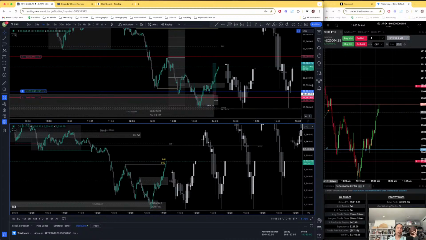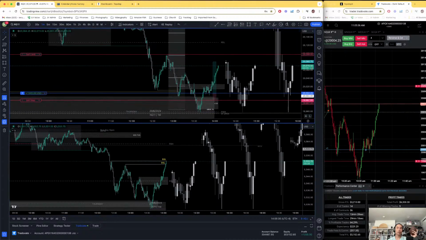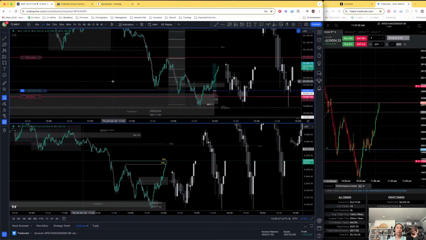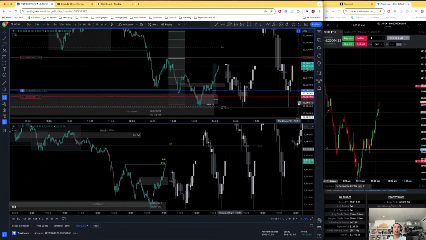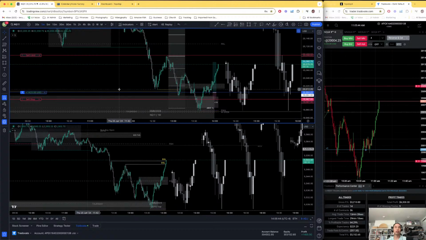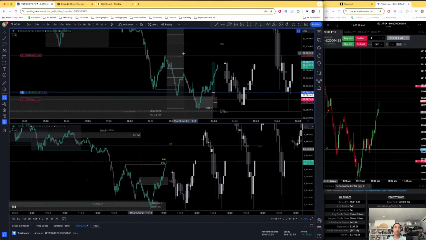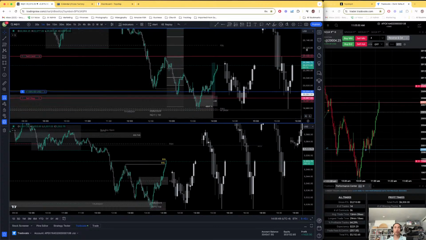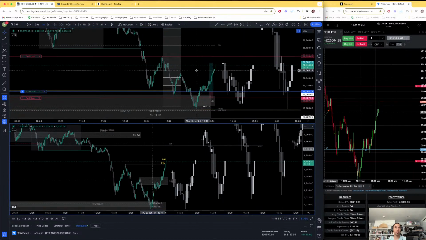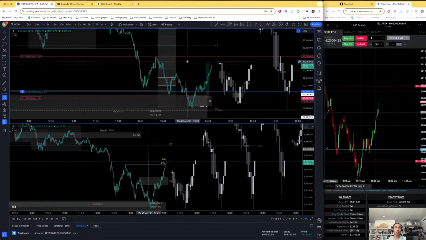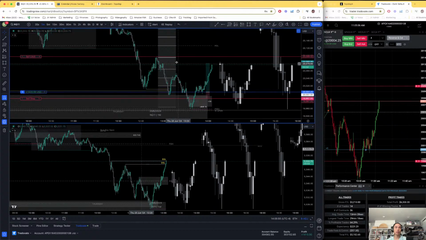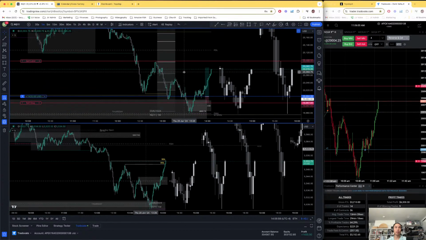Perfect. I think we're gonna hit it. Beautiful move. Get rid of this. Now we got this inversion, this bearish inversion.